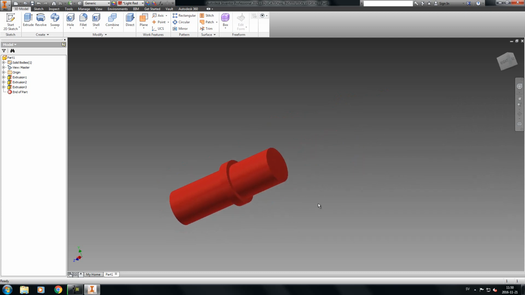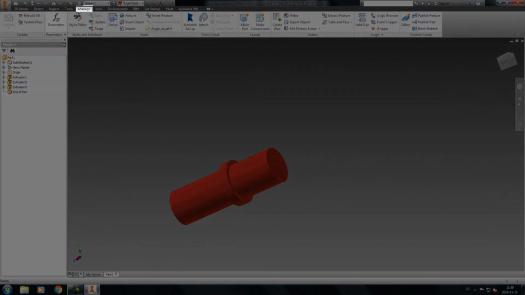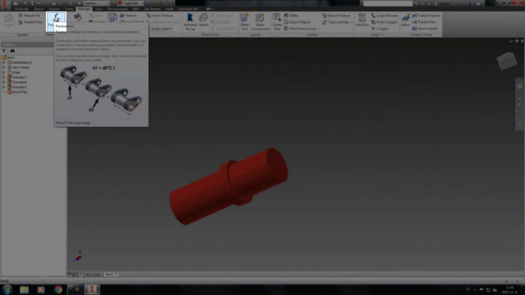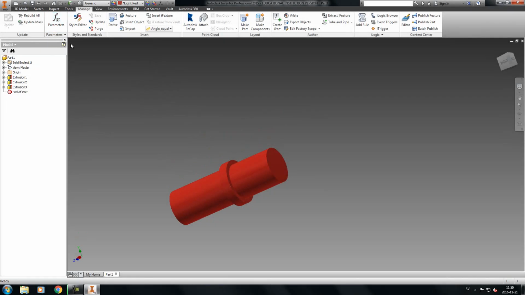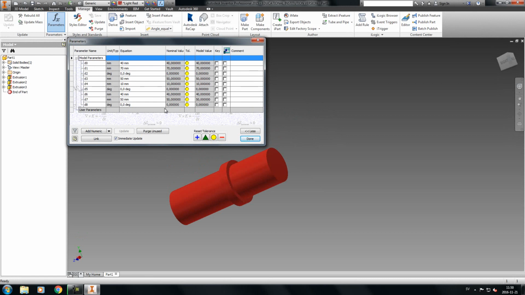However, we now have a large portion of the part remaining, and I'm going to teach you a small tool that will be extremely helpful in the future. In the top bar, choose Manage, and then Parameters. This gives you a small window where you will be able to edit several values. You will see a couple of values already existing, named D1, D0, D7, and so on. These are automatically generated from our previous sketches and extrusions, so you don't really have to care about these. But what you do have to care about is the fact that they all have a name, a unit, and a value. If you've ever worked in math or with variables earlier, like in programming, you will understand what these are for. These are essentially just variables with different names and different values on them.